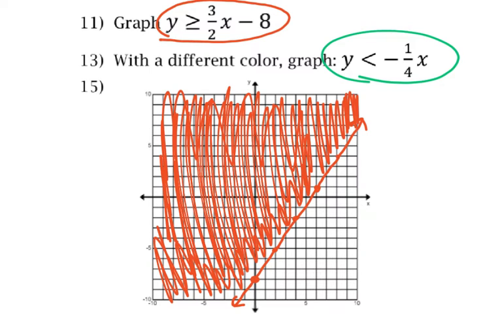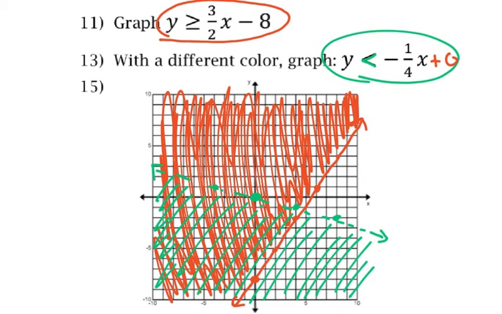Okay, with my green, I'm going to graph the next inequality. So it says y equals -1/4 x plus 0. So I'm going to start at 0. I'm going to go down 1 and over 4. And I'm going to make my line. Now it says less than, not less than or equal to, so I am going to do a dashed line. I want to be able to tell that you have a dashed line, and it says y is less than. So think about the green line being the roof. Where is below? Below is all of that area.